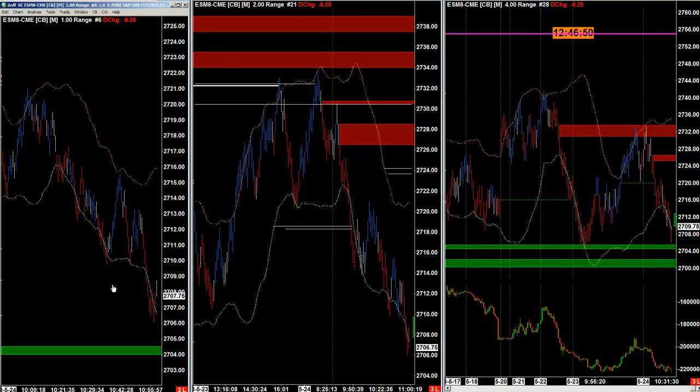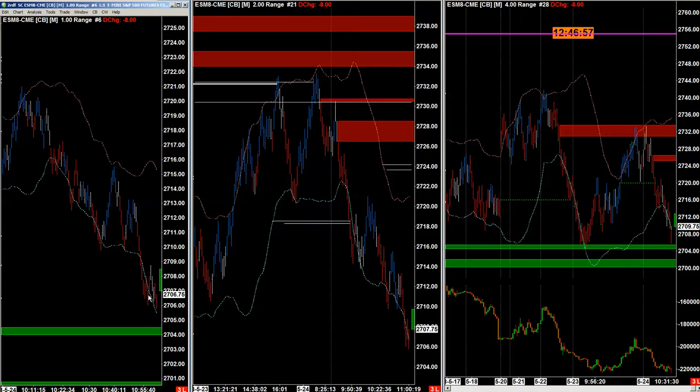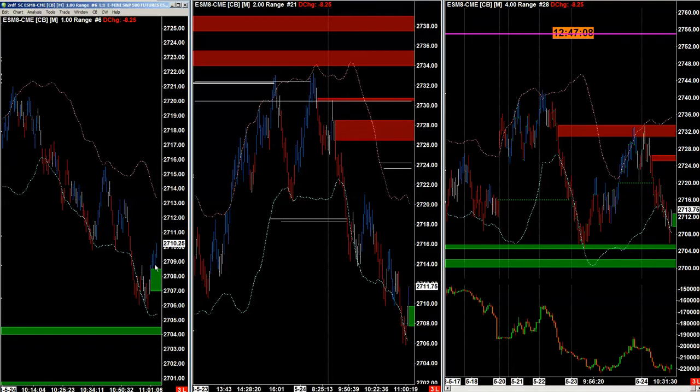And then as we follow along here, we see where the push zone comes in. Another little test. So essentially we have a stop run over retest. And then we get the push zone form. The push zone actually comes in on this bar right here. The bar previous to this last bar. And then we get a quick little pullback right into the top of the zone. In this case, the zone may be a little bit wider than what we're used to seeing on the 4R, 5R. Every zone is different.